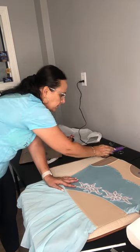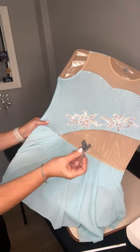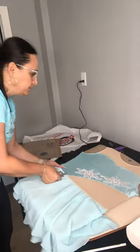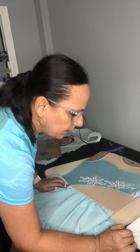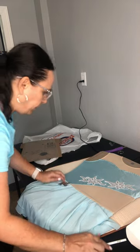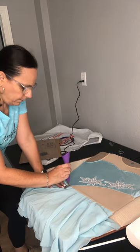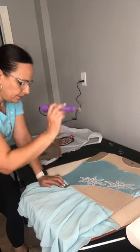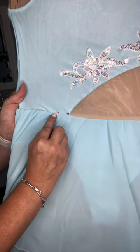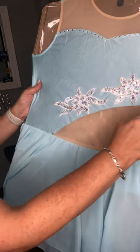Hold it one, two, three, four, five, six, seven, eight, nine, ten — then release. It's super hot so don't touch it. For spacing, I use the five-eighths measurement on the gauge. I place it stone to stone, pick up the next stone with the pencil, place it on the other side of the gauge, bring the gun down, hold for ten seconds, release. The stones end up the same distance apart. I go all the way around including the top, using the same measurement throughout.